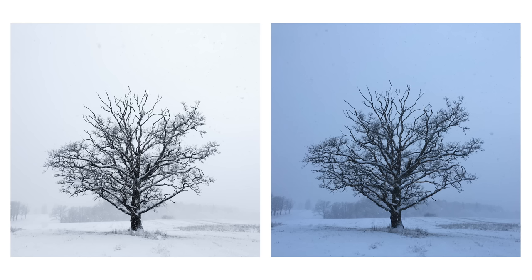And here, the snow, which is white in real life, actually looks white in the photo. Whereas the photo on the right is totally blue. And if you've seen snow, you know that snow does not have that color. So this is another example of why it's important that you take control, not just of focus, but also of exposure, to make sure that you get sharp and well-lit iPhone photos.